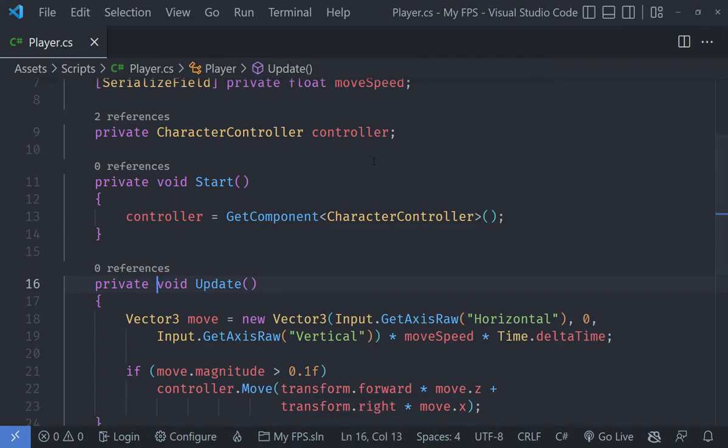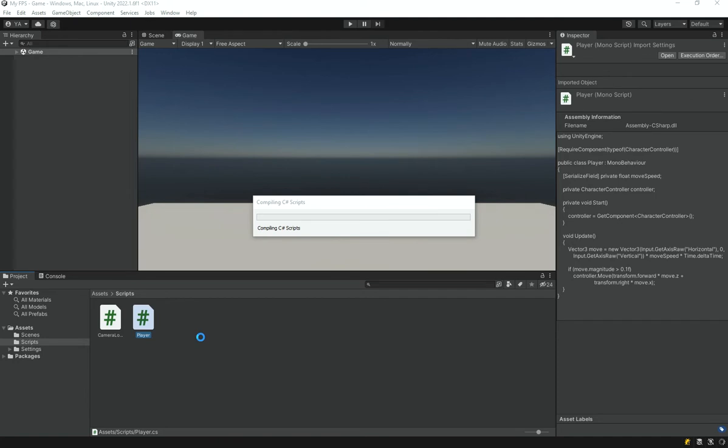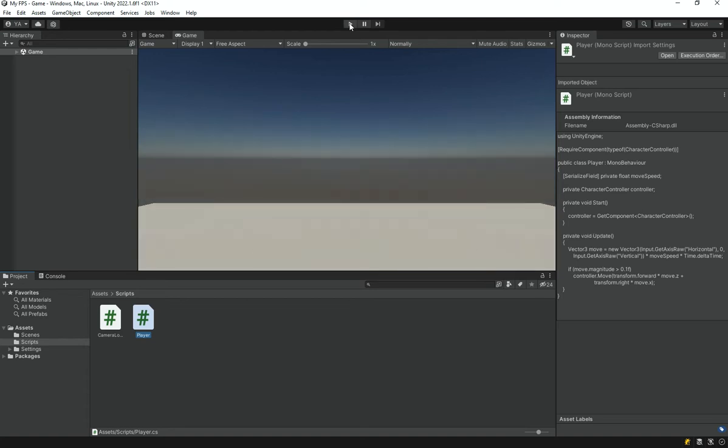Now, currently, if I go ahead and play my game, I don't know why it's compiling. Maybe because I hit the keyboard, it's compiling all the scripts again, which is not really good. Unreal Engine had a much better compiler, even though it compiled blueprints a lot faster. This is a bit slow, but anyways, once it has compiled, you should see that if I play my game and walk off the ground, nothing happens. I don't fall down, which is of course totally wrong.